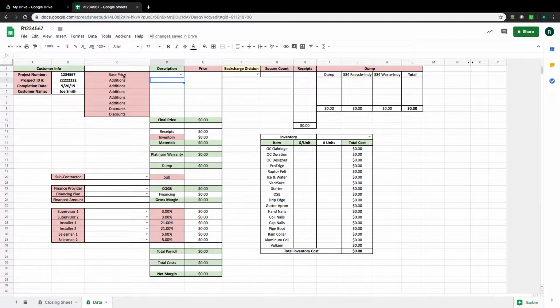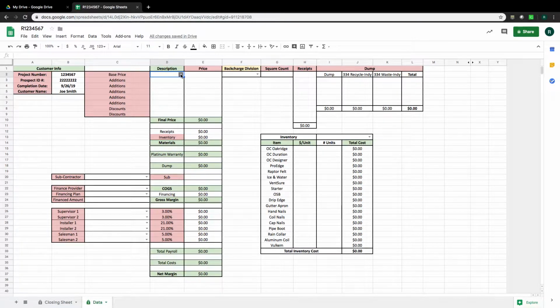I'll show you how it's done up here where it says base price. There's a drop-down menu right here, and the first thing you do is hit this drop-down menu and then select which type of project you're closing. Is it a roof, a repair, and so on. For our example, I'm going to do roof. You'll notice, and we'll get to this in a second, but I'll jump ahead a little: if this is blank, you'll see that this inventory column right here has an input where you need to type something, and you don't need to do anything here.